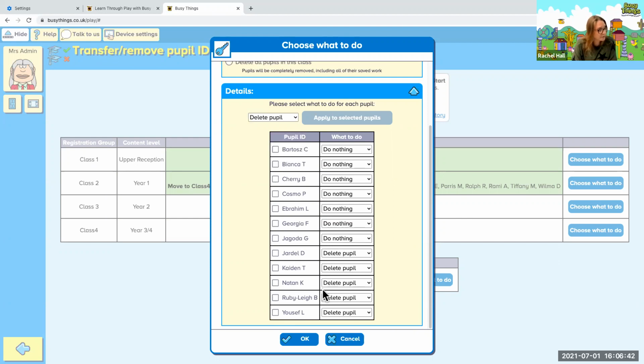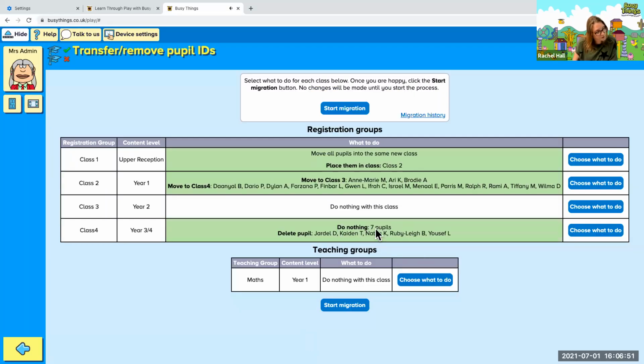So be very careful about that. So we're saying okay to that. So these are the 7 pupils that are now leaving the school, and I don't want to keep their work. We will get on to archiving work.